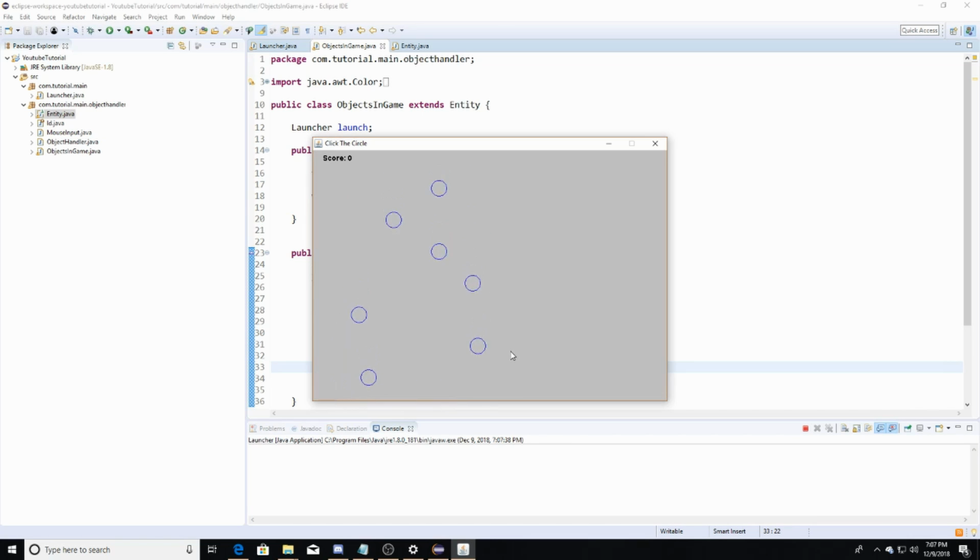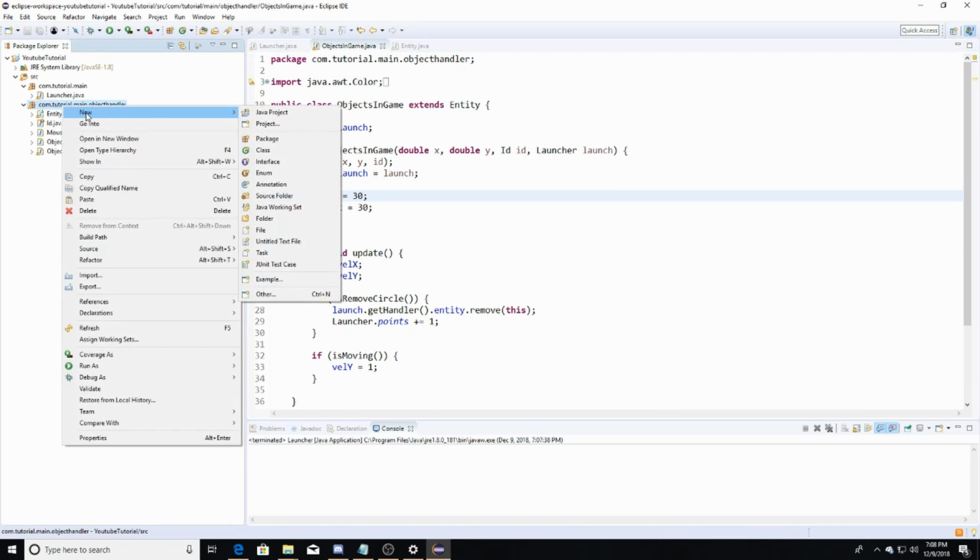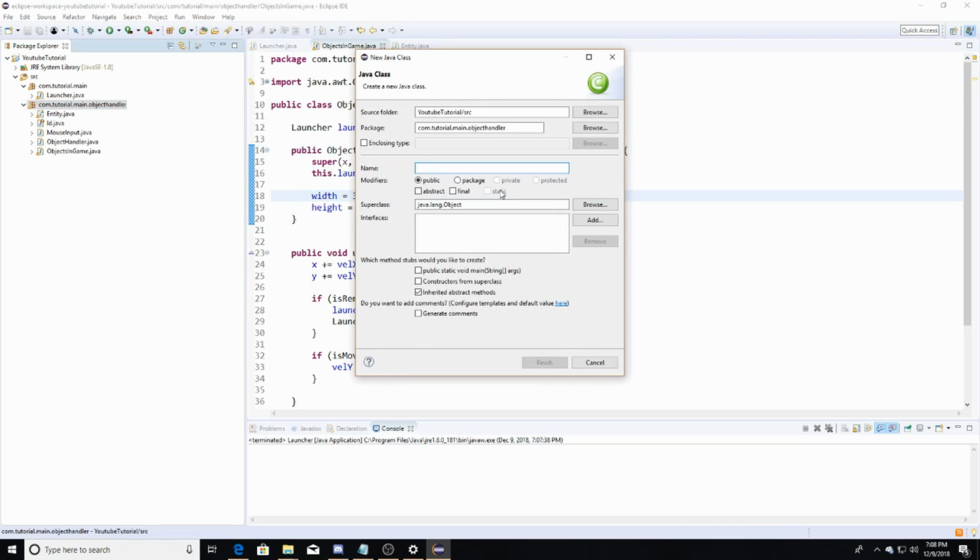But what we actually could do to make it cooler, I guess you could say, is we'll make them bounce off of this little line right here. We'll just set a barrier. So what we could do is we'll go ahead and create a new object, right? So we'll say object floor.